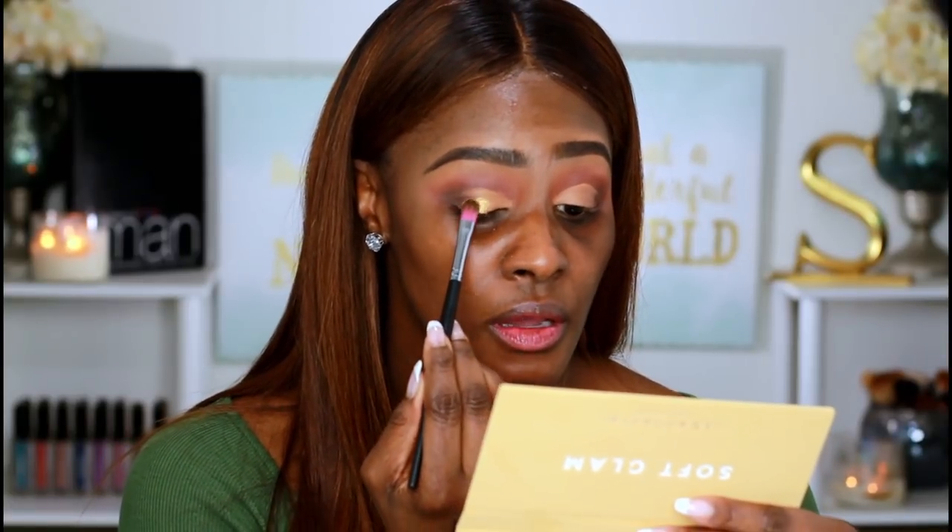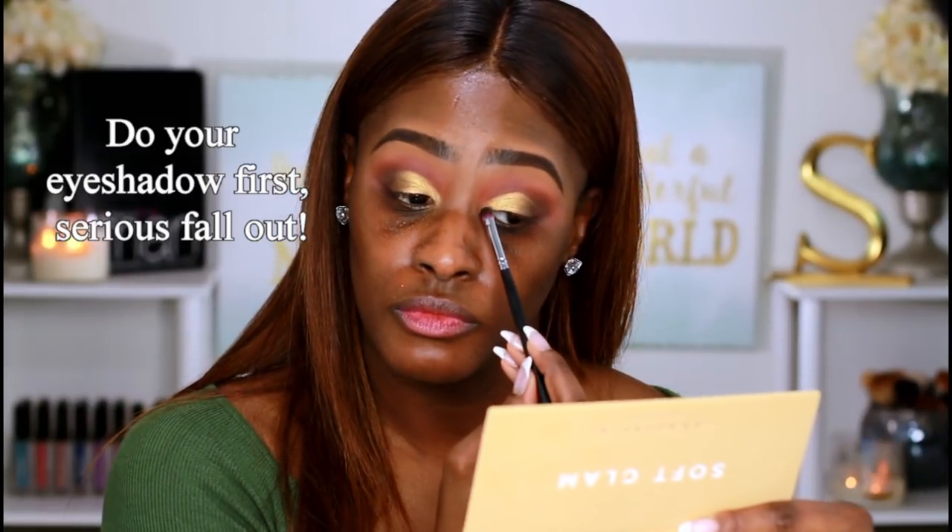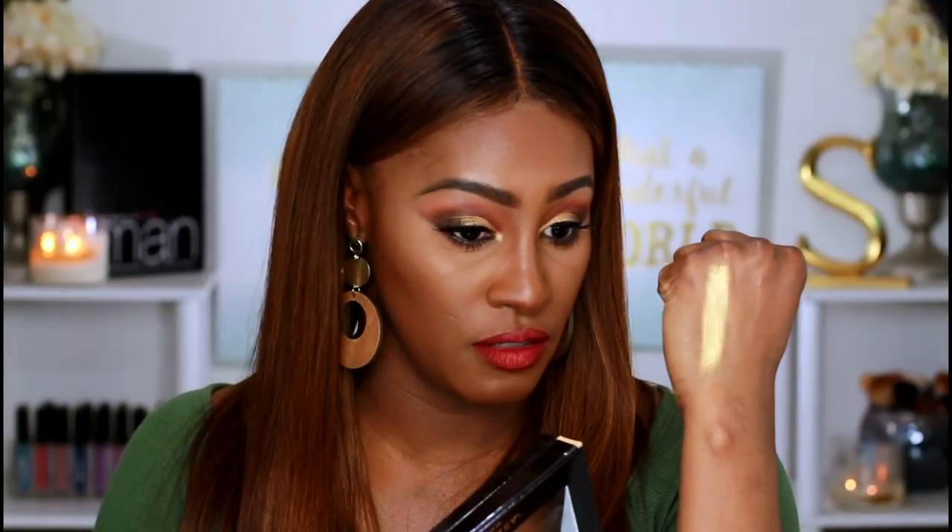Right off the bat, my favorite color in this palette is definitely the one on my lid — it's called Bronze. This is such a unique color; I think it's absolutely gorgeous. It's a gold but with a cranberry undertone and a little bit of glitter in it. It is so pigmented — it is stunning. I could totally wear that as a highlight; it's definitely a color you can wear as a highlight for darker skin.